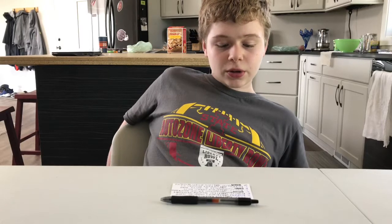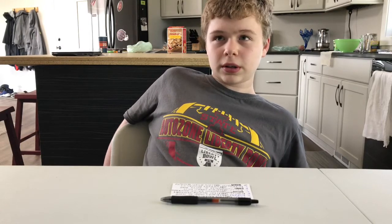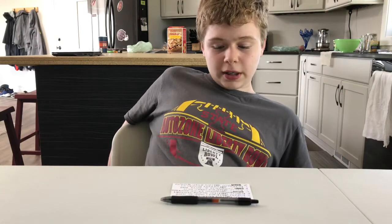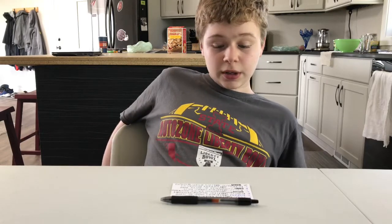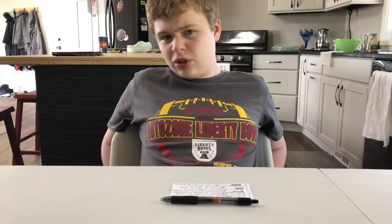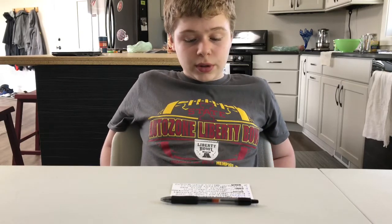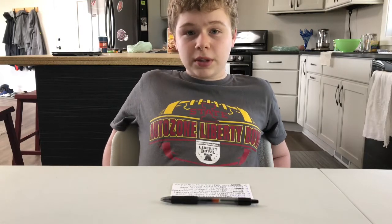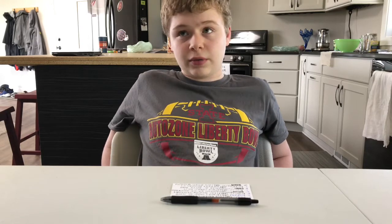Now with the 9th pick in the 2018 NFL Draft, the Oakland Raiders, or, well, I guess I'll call them the Las Vegas Raiders, select Tremaine Edwards, linebacker out of Virginia Tech. I thought about picking him to Chicago because they do need a linebacker, but those could be in the later rounds. Tremaine Edwards is the second best edge rusher, and I would say the first or second best linebacker in the draft, out of Virginia Tech.